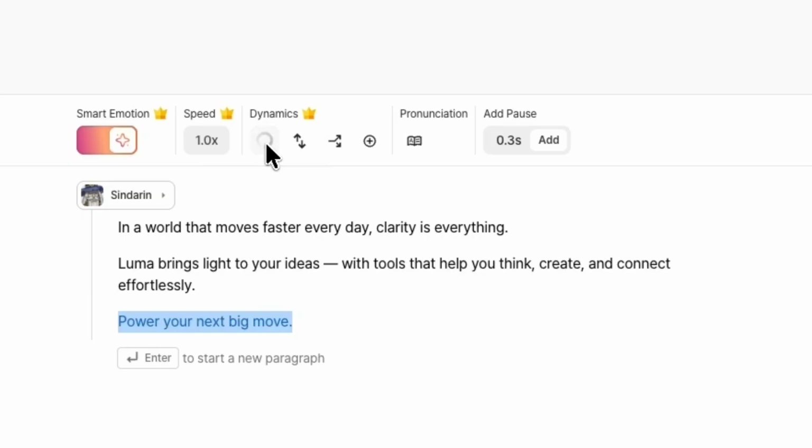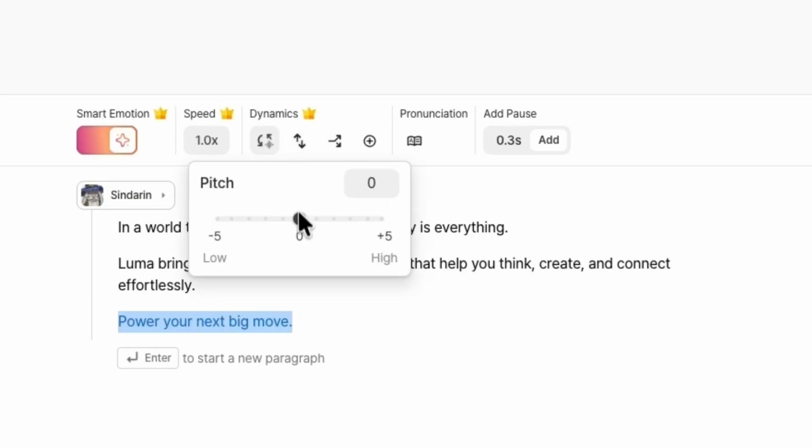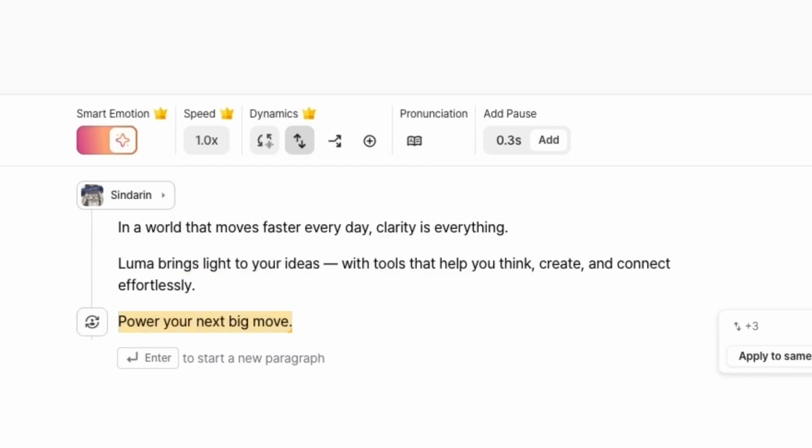The real power here isn't just about saving money, it's about speed and iteration. You can come up with 5 different versions of your ad script and test them all with unique, high-quality voiceovers in a single afternoon. That kind of rapid A/B testing was simply impossible before, and it gives you a massive advantage in finding the messaging that truly resonates with your audience.